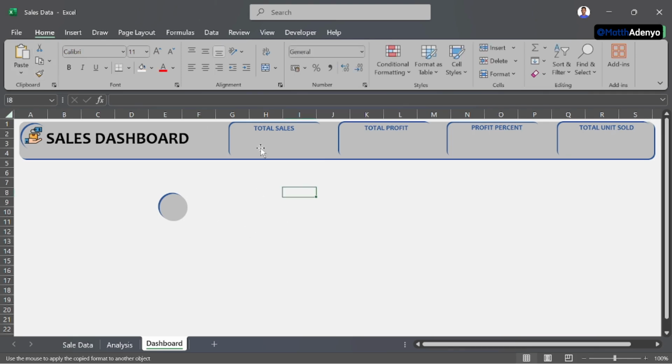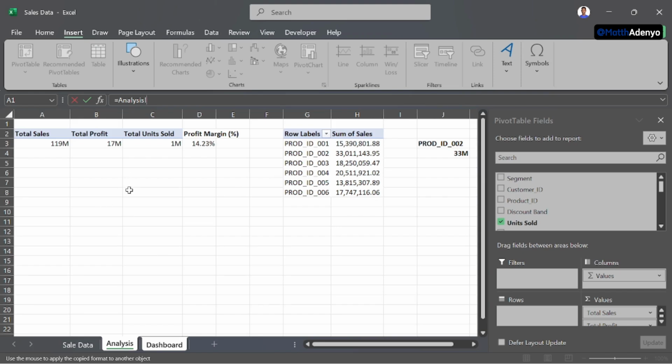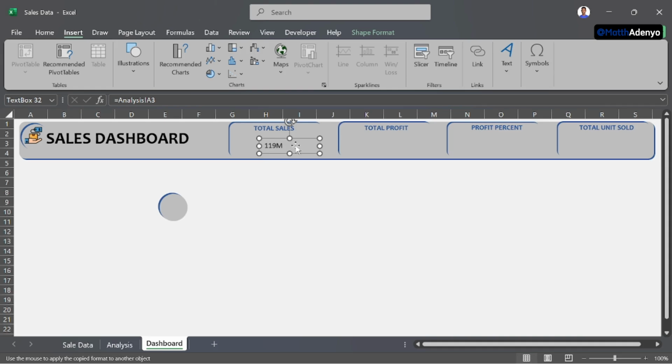Okay, so let me pick the values here with another text box and just copy this. Equal to, okay, so A3. Good. So instantly I pick the value inside.